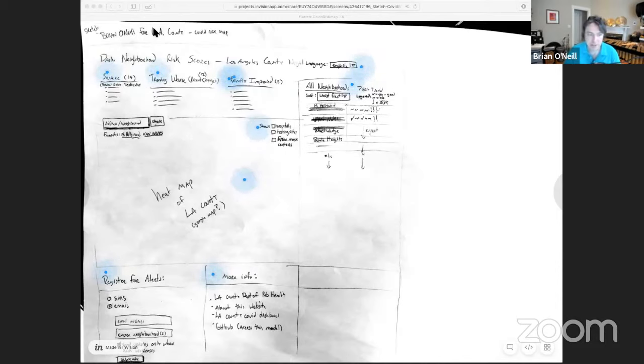So this sketch was just very early. It's accompanying the design strategy brief that I produced with the chief data officer and her deputy, Jean Holm and Eva Pereira. This is not intended to be a final design. It's really just a visual accompaniment to the design brief to start to tease out what the actual user experience requirements may be for something like this.